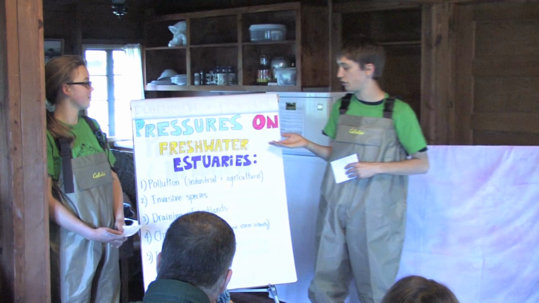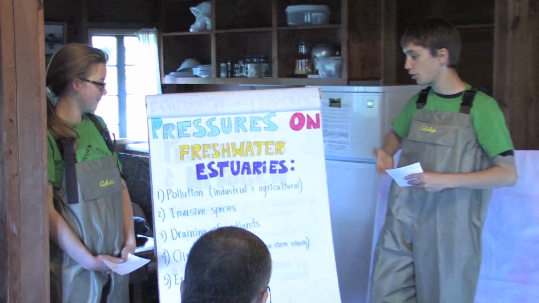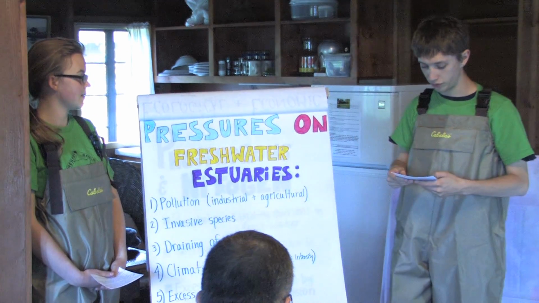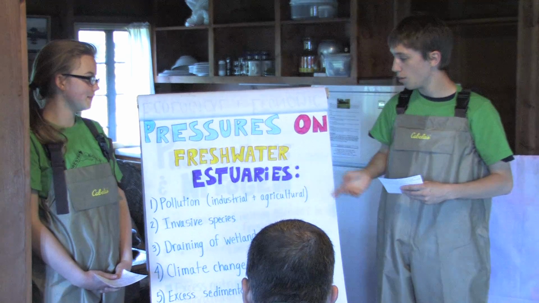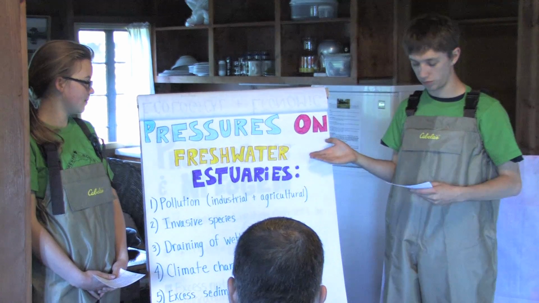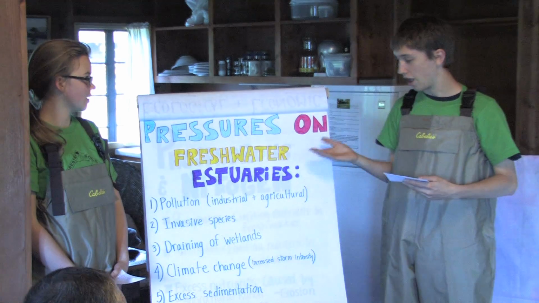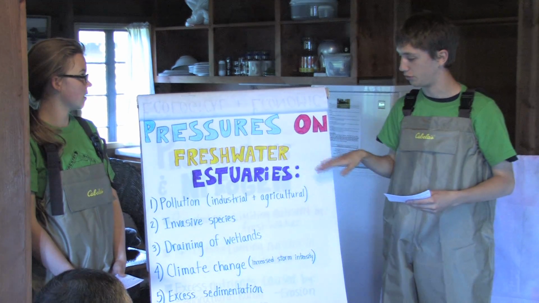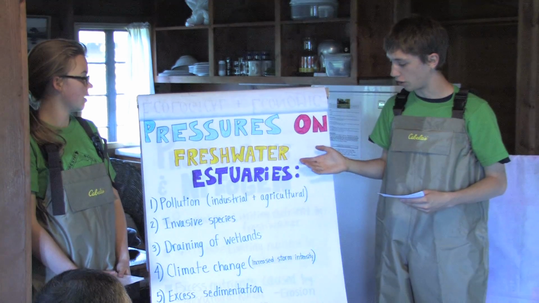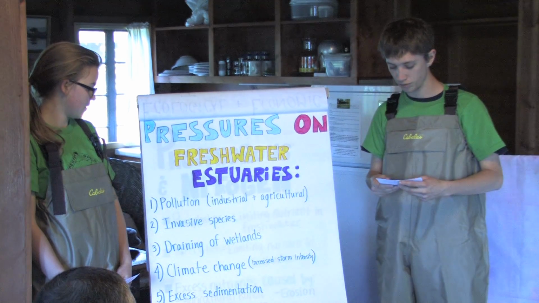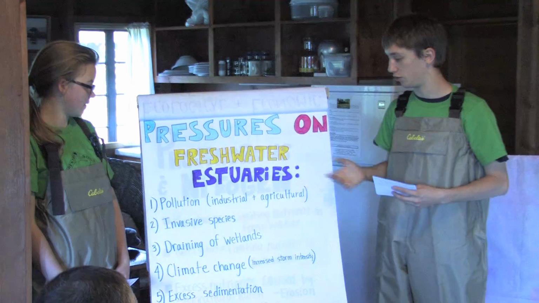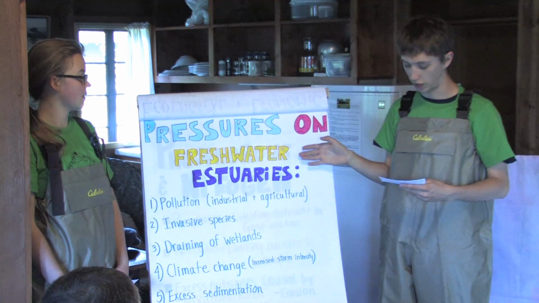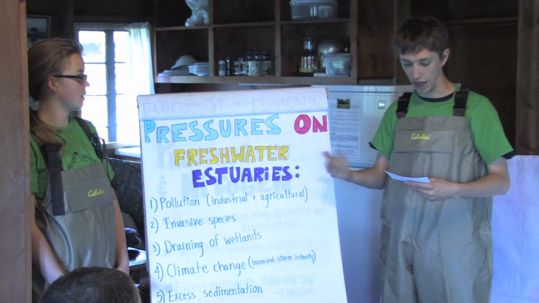Okay, so the pressures on freshwater estuaries are pretty similar to those on saltwater estuaries. But one thing that has happened a lot in the past with freshwater estuaries is they've been filled in to reduce mosquito populations. And also the effects of climate change, with increased storm intensity, increase the volume of water moving through these estuaries, which puts a high strain on them.